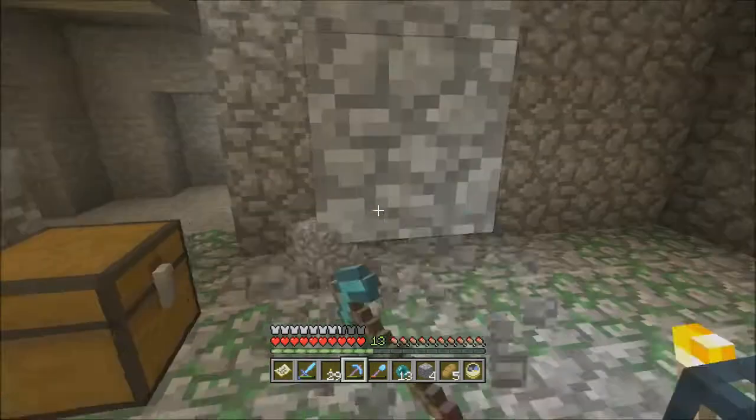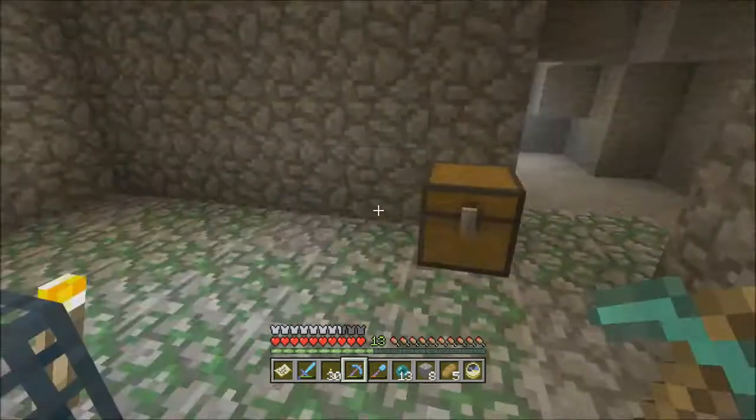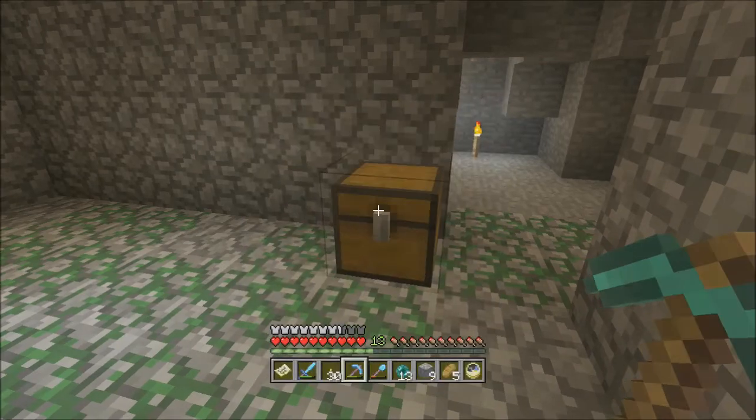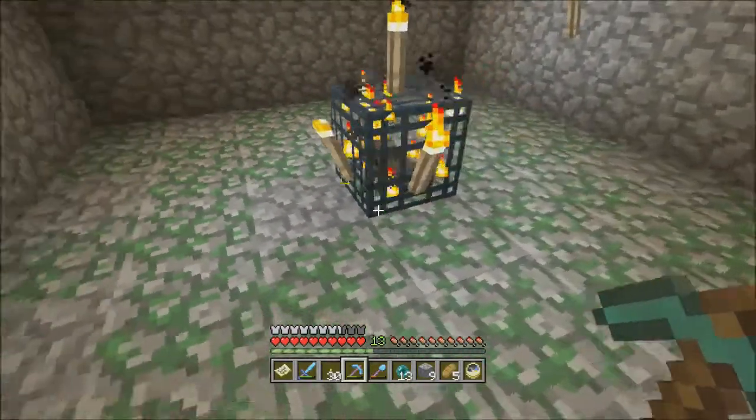This is where I came down and first attacked the spawner, right underneath there. Nothing really catchy in here. A bucket, though. A free bucket. And it is a chest, so we'll take that. I would like to leave the cobblestone.